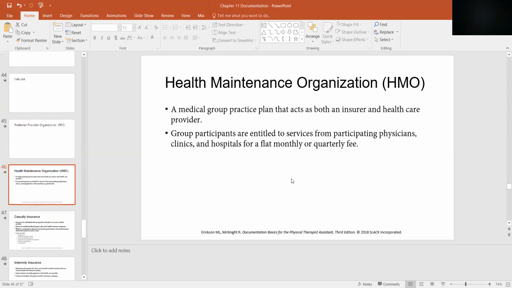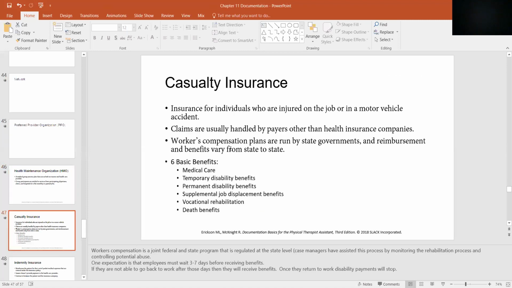So with HMOs, I'd say they're a little bit more stickler, where you can't really go outside their system like you can with a PPO. You will probably not get very much, if any, reimbursement if you go outside your HMO, whereas with a PPO, they'll still reimburse some, but, for most of the plans, I could be wrong, not as much as if you stay within that preferred provider network.